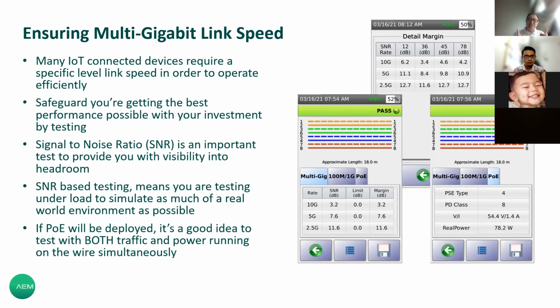That means actual, when you're running the switches, it gives you a measurement of your signal to noise ratio. So besides giving you SNR, you're also measuring your PoE signal at the same time. So these functions built into the tester allow you to measure both: one is your signal to noise ratio and the other one is your PoE.